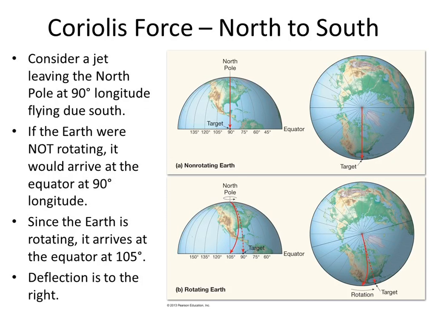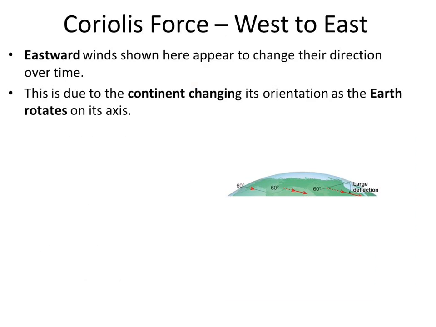Did the plane go straight? Yeah. Did it look like it curved? Yeah. Okay, so that's the apparent deflection. You can also see it in nautical charts. Yeah, I believe that. They told us when we jumped out of planes and stuff like that, everything moves to the right when you jump. Oh, okay. Because of the Earth's rotation. Oh, well, I don't know about that, but I believe you, that's what they said.